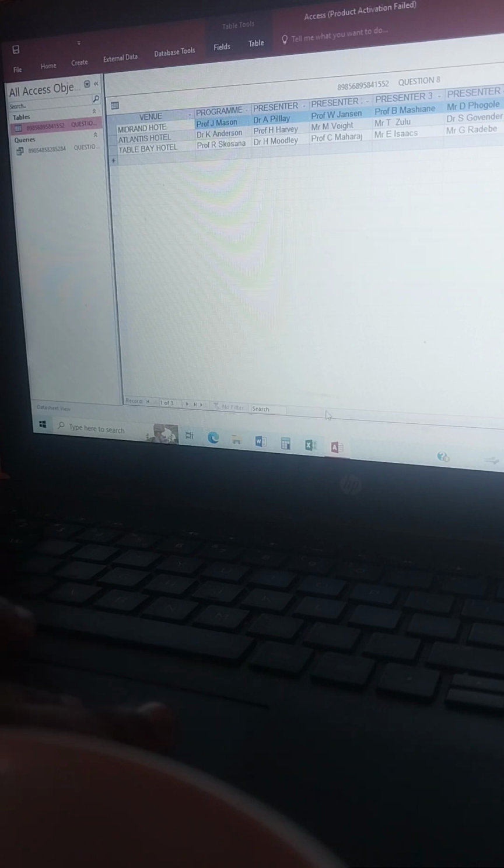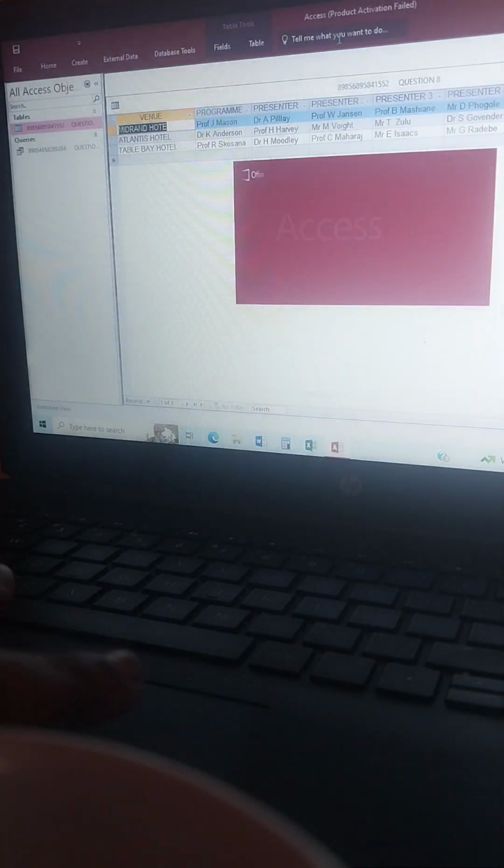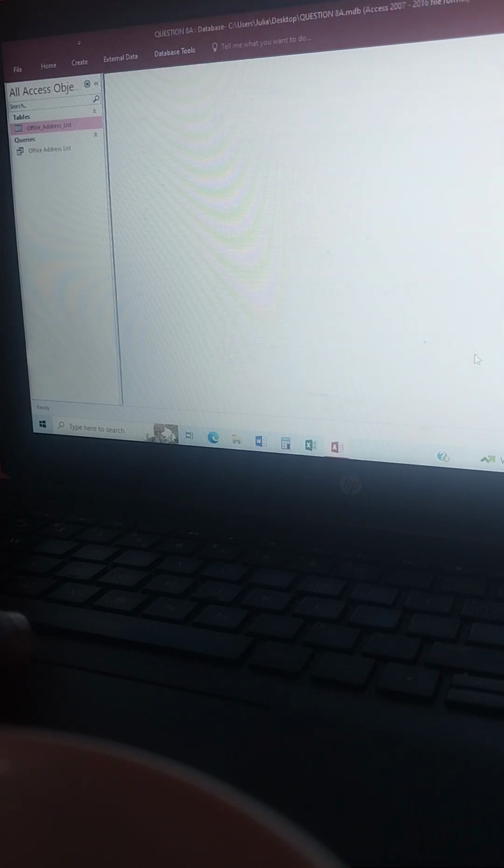Yeah? So I'll just have to show you guys with the one which I was doing now, so you can see how you can rename. It did give me a problem when I was still studying. So if it's like this, right? If it's like this, which means you don't open it, you close it, you leave it like this, then you right click, you rename it to your examination number.